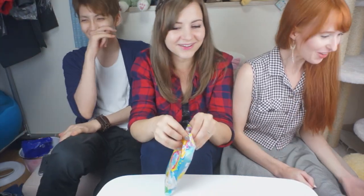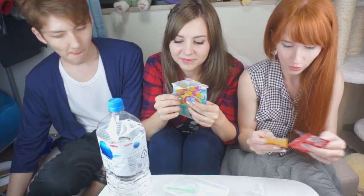Pass me the water. So prepared. Prepare your water. It got this cute little measuring cup. All right. Oh, there's numbers.